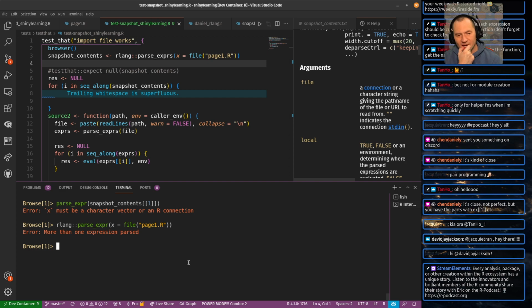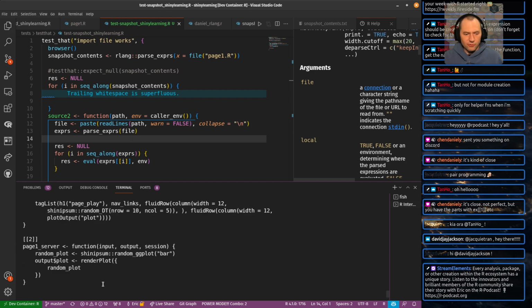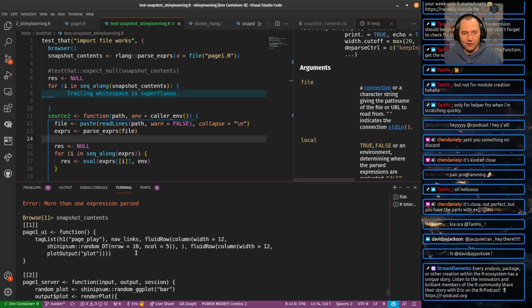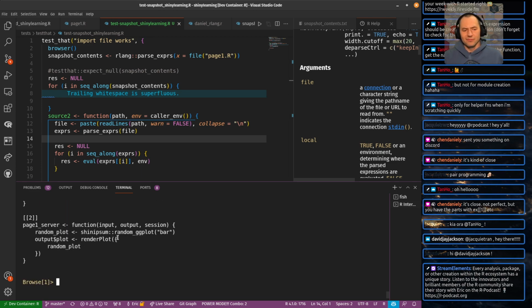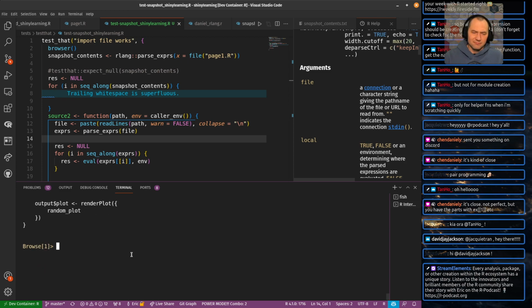How do I... I mean, the really silly thing to do would be we run it with snapshot contents, we write each of these out to a temp file and then re-import that with parse expr. Boy, that seems like a lot of overkill, doesn't it? But is that what we have to do? Kind of icky.